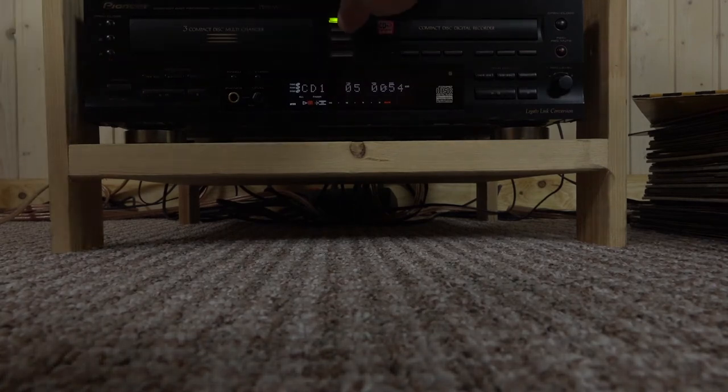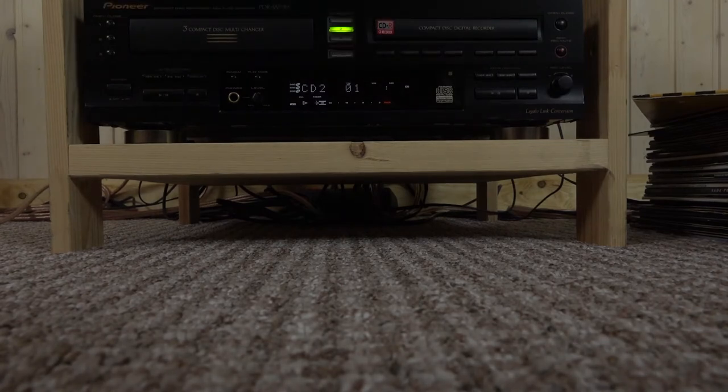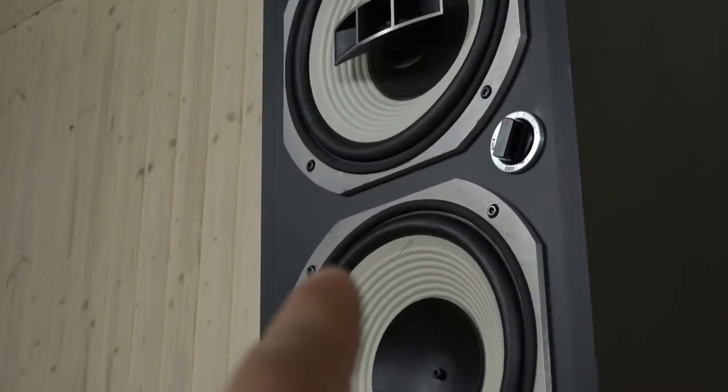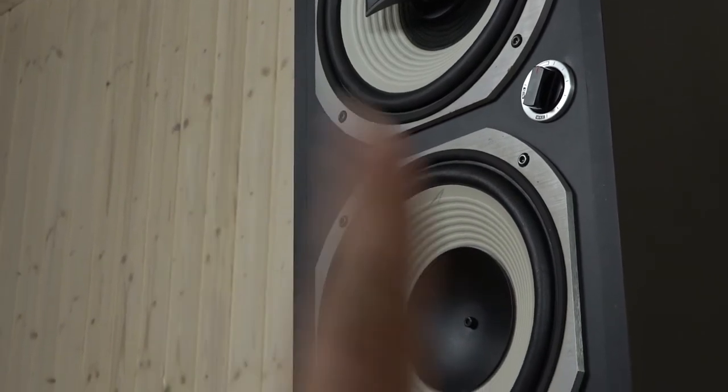Okay, next CD is this Focal Test CD, and we will jump to track 4. And track 4 is the single cylinder motorbike engine. And let me show you what the membranes are doing. I think they are simulating the piston. Okay, let's play.